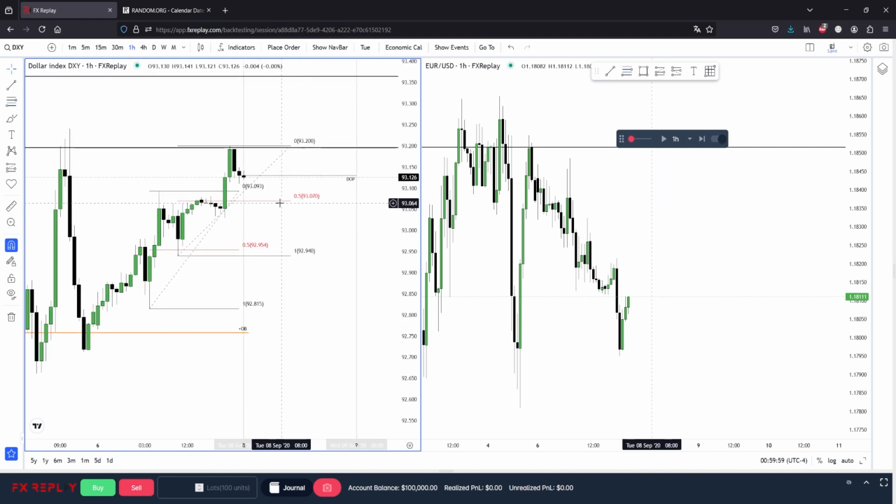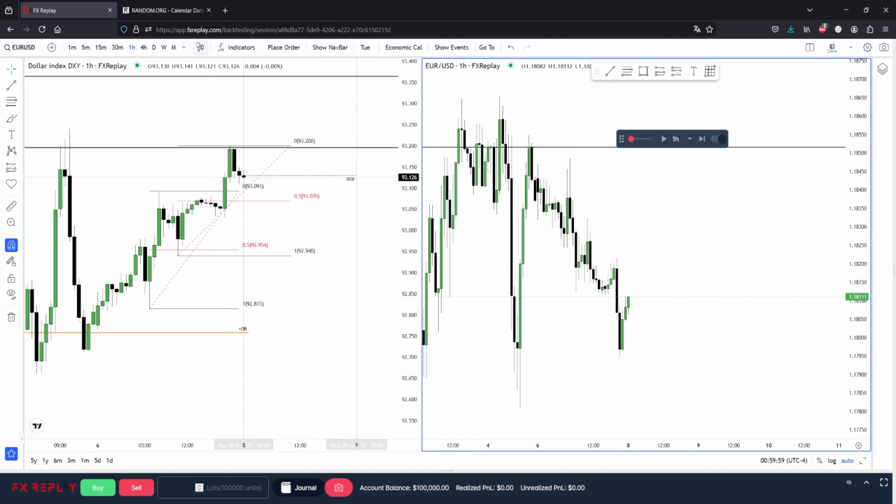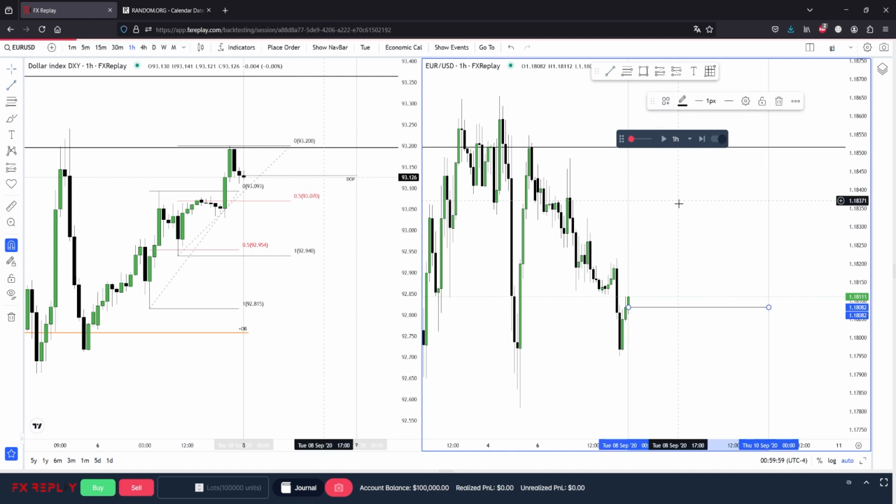Now we want to be a buyer in discount of this range, right? So what we're going to be waiting for is the daily candle making a low first, so open, low, and then a high and then a close. That's the power of 3 of a daily candle, right? So let's see if we can refine that a little bit further. Let's mark out New York midnight as well on EU, right over here. Right, beautiful. So we want to trade above daily opening price, New York midnight, and then trade lower from there.